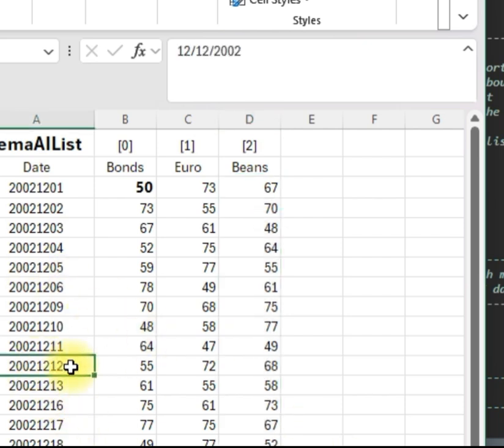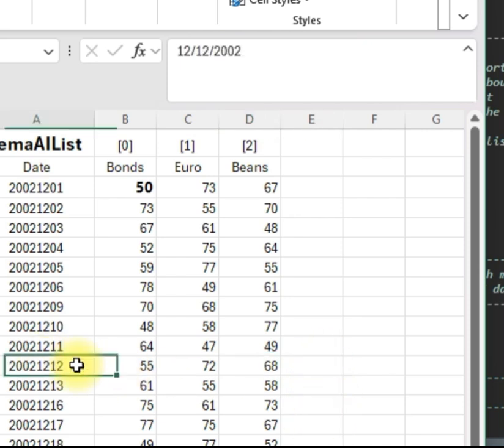So on 12/12, I jump into the bonds, and then I jump into the euros, and then I jump into the beans. All my calculations are bond based, and then euro based, and then bean based.